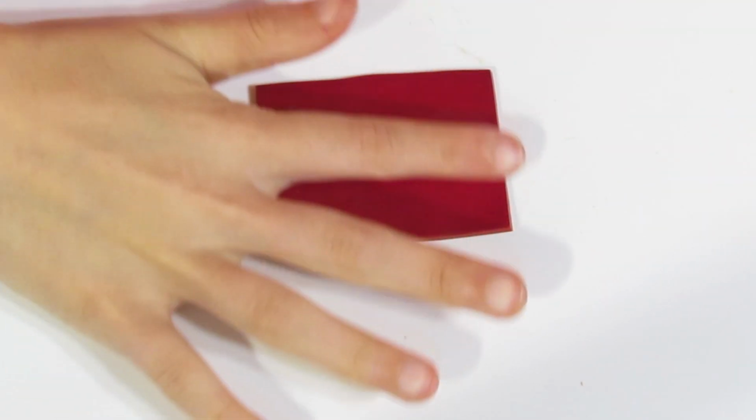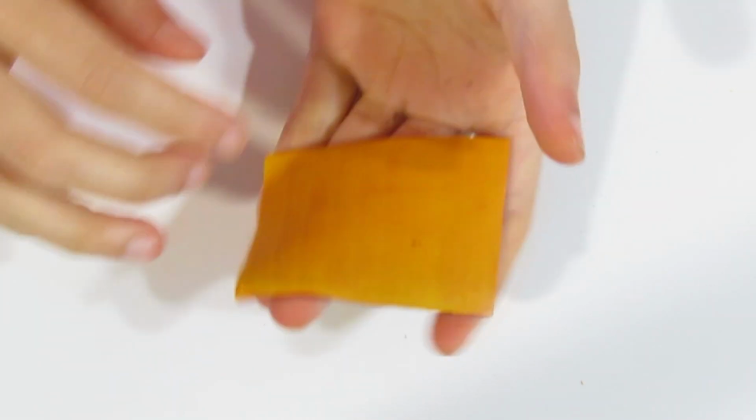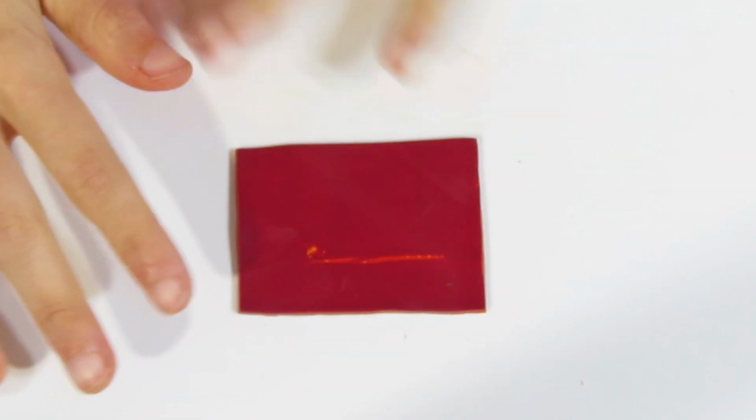Okay, and then I'm just going to gently press that down onto the tile, and choose the side that you like the best. If you want this to be a good percentage of your surface, then pick this side, or if you want this side to be a good percentage of your surface, pick that side.